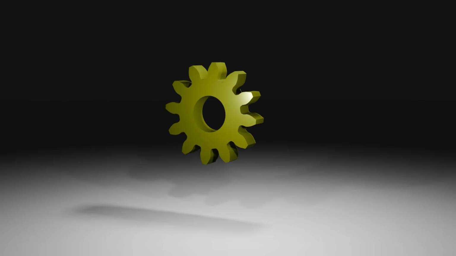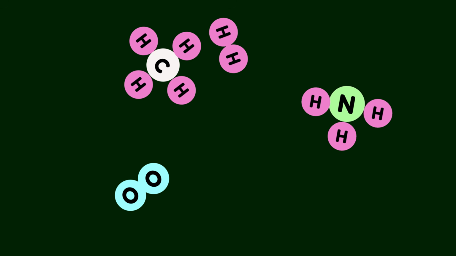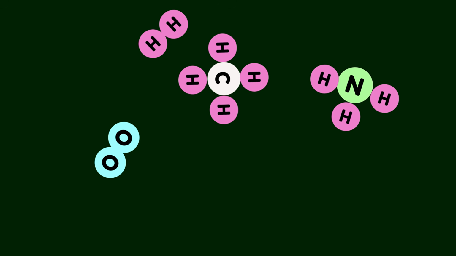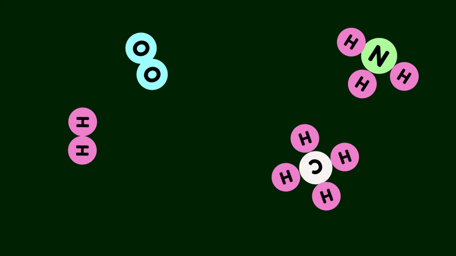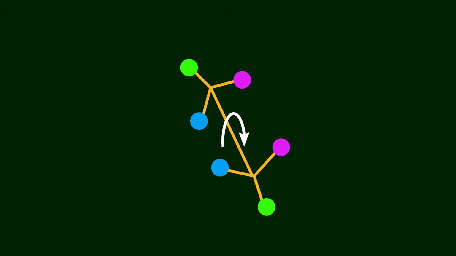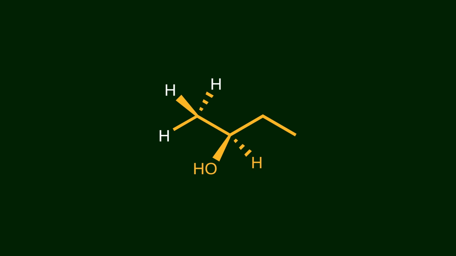When it comes to gears, the first thing that comes to mind is rotation. You know that the molecules are always in motion. But what about the movement of different parts within a single molecule? In organic compounds, rotation around a single bond is an interesting type of internal motion. Let's take a look at this molecule.